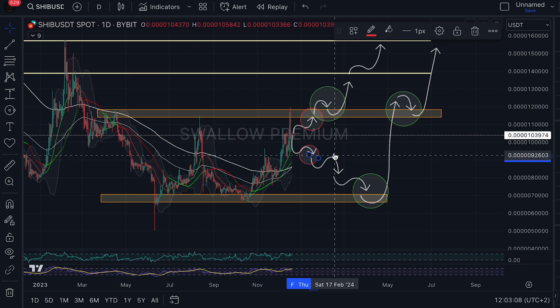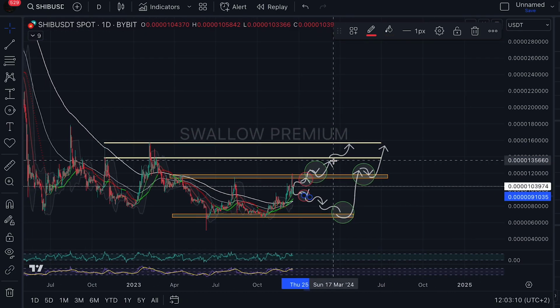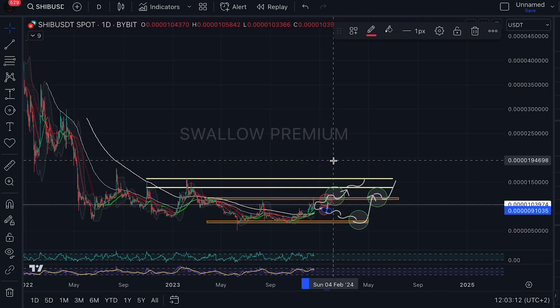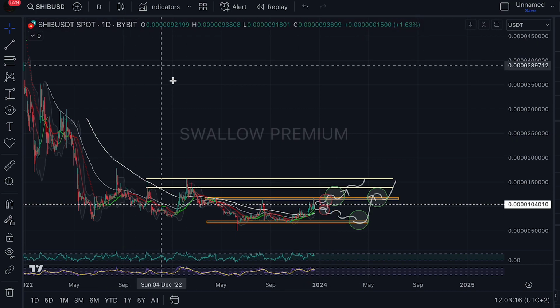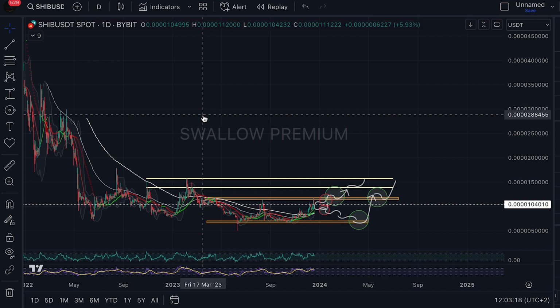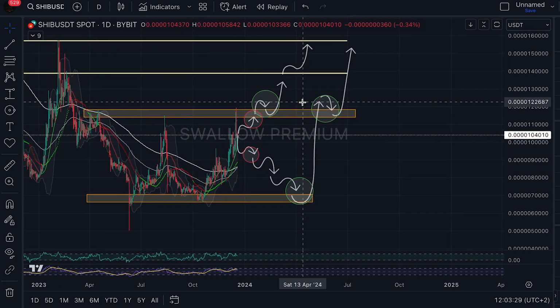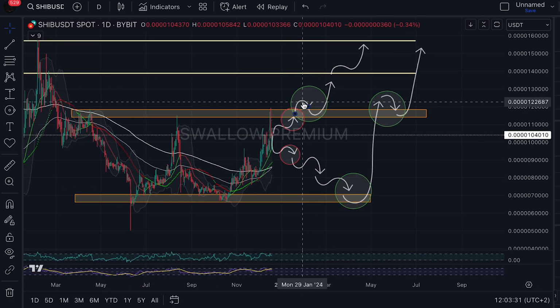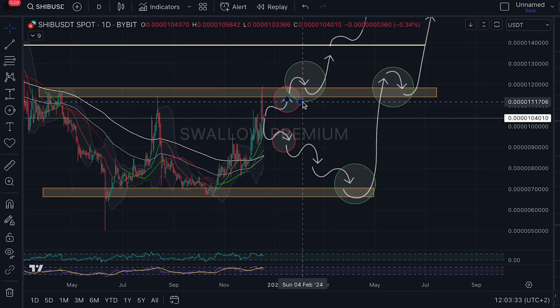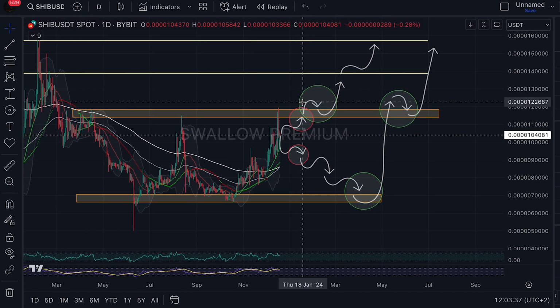But the major factor is, if we zoom out, we see the price is way too oversold on a bigger time frame. If you go even to a weekly time frame, but you can see it on a daily time frame as well. So overall, on a bigger time frame, the longer game plan here would be a potential movement, of course, to the upper zones. But currently we are zooming in on a smaller time frame, so here are the potential entries and potential movements to happen on the Shiba coin.